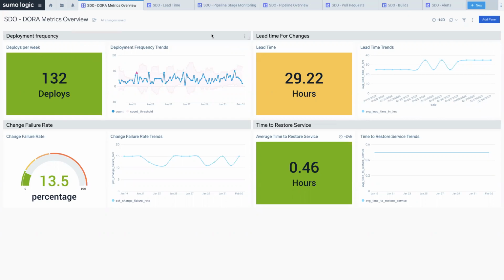So my deployment frequency, lead time for changes, change failure rate, and time to restore service. And I can also see a trend line and some outliers for how this has been performing recently. I suppose the thing that jumps out to me here is my lead time seems to be trending upwards, and I'd probably rather that was going the other way and getting lower. Now, thing to remember here, this is computed live, so this is from the data which is live in the platform. So I can say, okay, I want to drill into my lead time for changes.